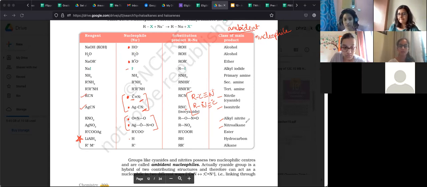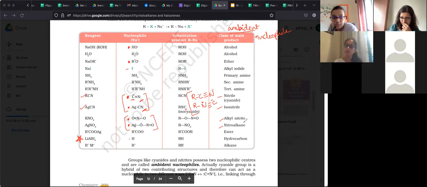CN is one particular compound, and usually a compound has one positive, one negative, like Na plus Cl minus, NaCl. So how can CN be negative at both ends? That is why you're using different reagents. Once you're done noting down about ambident nucleophiles, I'll tell you why in one case it behaves as CN minus with carbon being the negative part, and in the other case the other way around. Once you have finished noting this, I'll change the screen and we'll get into that part. Is CN a stable compound? No, CN is like the cyanide ion. CN is just a group, just like OH and everything. It attaches to something else.